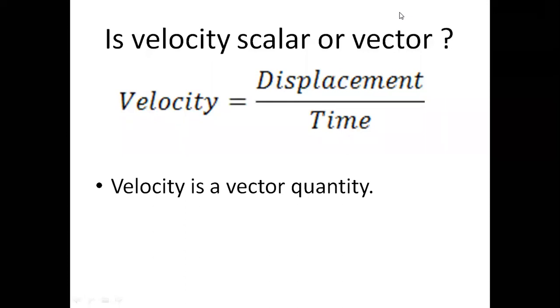Understood this concept? Why velocity is a vector quantity? Because it depends on displacement, and displacement is a vector quantity. समझ में आया ये? Give me response in chat box. Have you understood why velocity is a vector quantity? Okay, ठीक है, चलो. So please write down in your notebook, velocity is a vector quantity. Be fast. We have to take 2 sessions today. This also and the next one also.